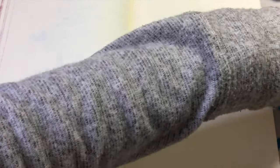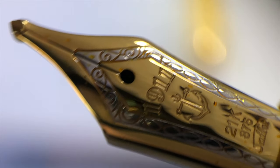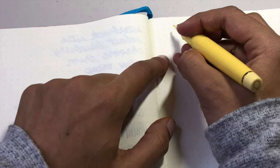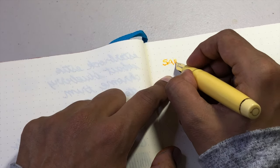We're going to look at the nib, then do writing, then I'm going to rant about how obsessed I am. It's a two-tone 21-karat 875 Sailor nib — you get the logo, '1911,' a single slit, and a round breather hole. Everything looks pretty lined up. It takes a plastic feed. The zoom nib looks like a giant triangle — a huge wide writing surface tapering to a very bulbous tip. So excited — this is the first time I'm writing with this pen!